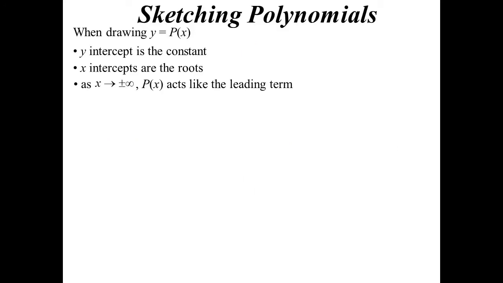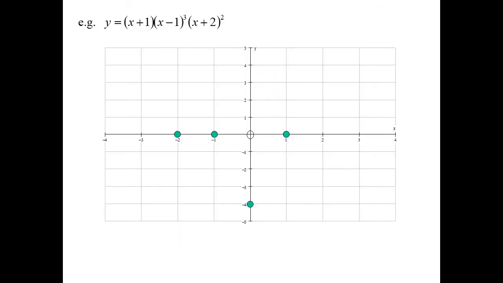Now, where does the polynomial actually start and finish? The leading term of a polynomial will always dominate. So really you just need to look at the leading term and think to yourself, well, if I was to draw this, where would I start, where would I finish? And then our polynomial will be exactly the same. So again, don't need to expand the whole thing out because we just want the leading term. x times x cubed times x squared, what power am I up to? x to the 6. So we know that'd have some sort of U shape. So we'd start up the top here somewhere and finish over there.